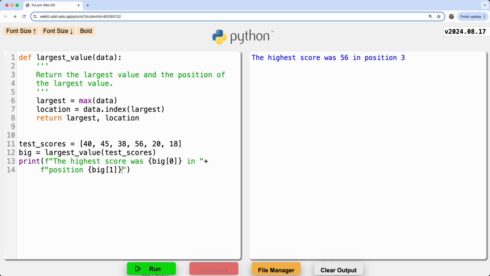What is the type of big? Nice question. I'm not going to answer that; somebody else is going to answer that. What are we getting back? Take a look at the return on line 8. What am I returning? Yeah, it's a tuple because of the comma. This is a case where I didn't put the parentheses, but I could certainly do it. That is actually a tuple, and that's why I can pull out the individual things.